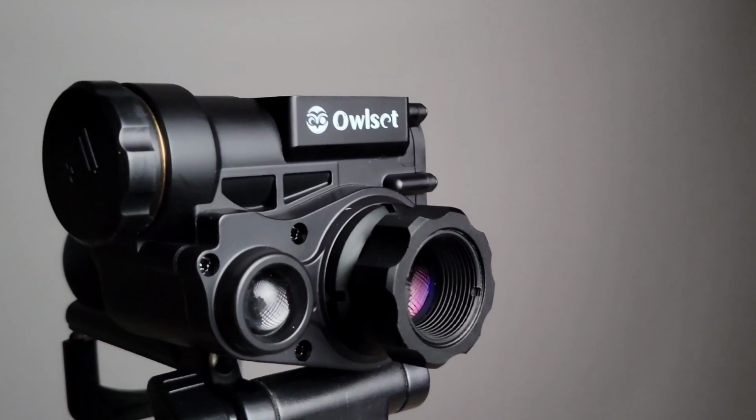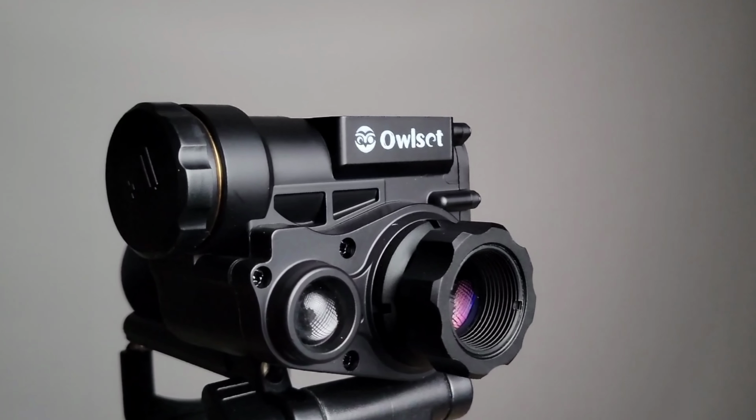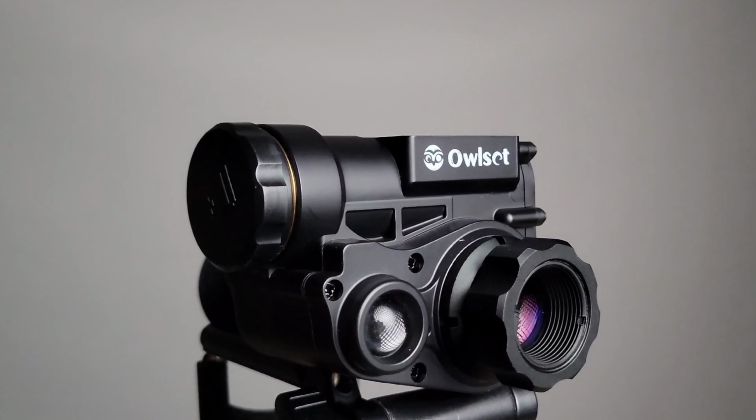It does also have, on the right side of the lens, the IR illuminator. And again, for most IR illuminators, there's going to be some degree of being able to see that red glow. But again, this is kind of a low light, kind of like a security camera level. There are other devices that you're able to get that function supremely better.